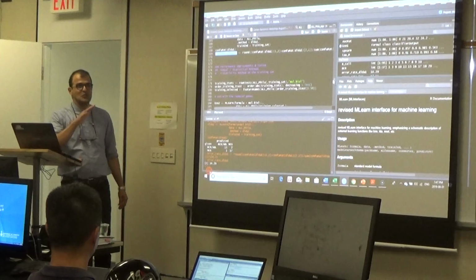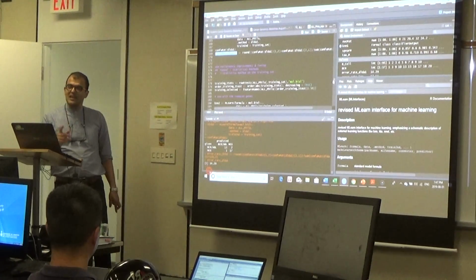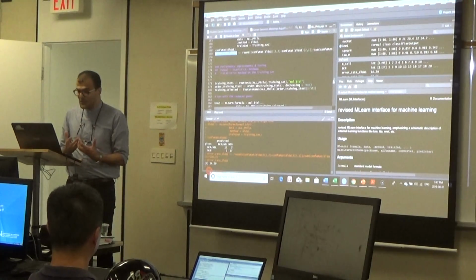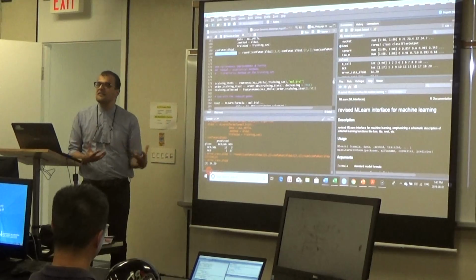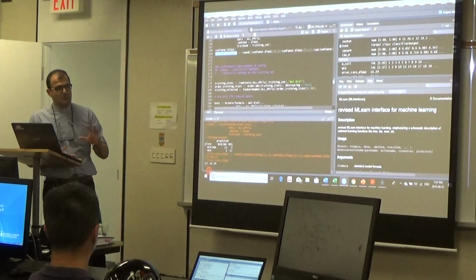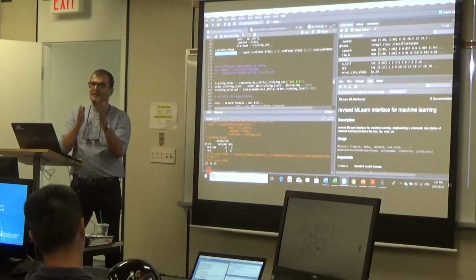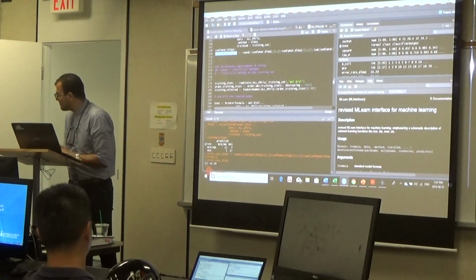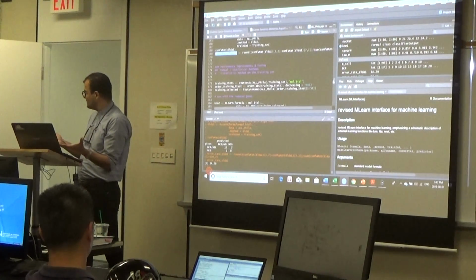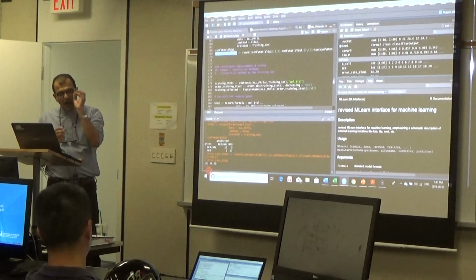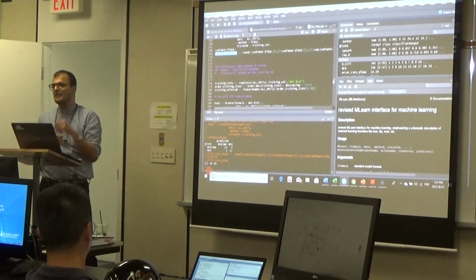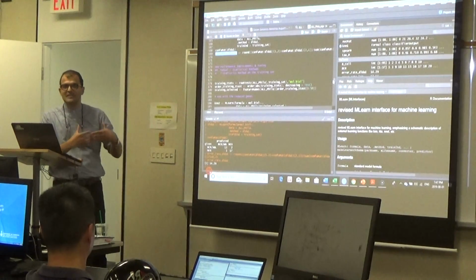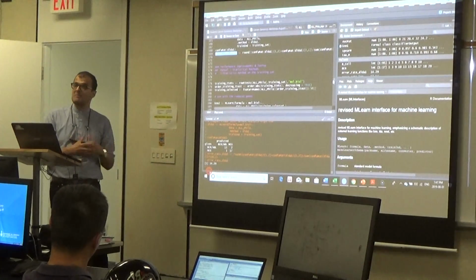Because one of the purposes of running the workshop was to tell you, when you work with cancer genomics, you have a lot of features, and those features are driving you crazy. You just want to get rid of them. With microarray experiments, you sometimes have hundreds of thousands of features, and not all of them are useful. You don't need them. You have to identify those features that are not useful, set them aside, pick up the ones which are helpful for your analysis, and run your experiment with them.